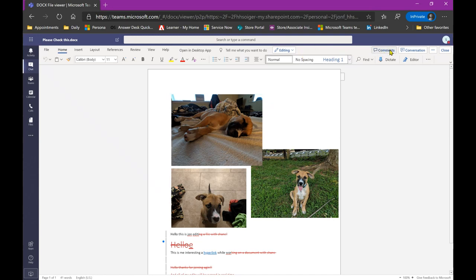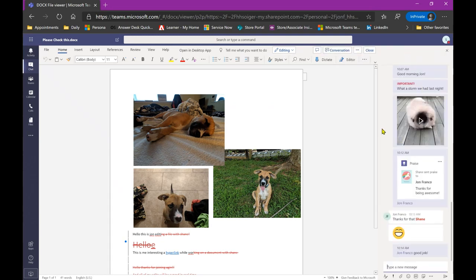And then up here, you can add comments. For example, if you want to mark up the file without actually changing it, you can click on this button here and that'll allow you to add comments. But let's say that I wanted to talk to John about this file that we're co-authoring together, but I don't necessarily want to have to go back and then open the file up again. If I click on conversation here, it will actually bring up the chat where I was chatting with John, and you can see I can just continue that chat directly from within here. So that is if you add it in a one-on-one chat or a group chat, you'll be able to see that chat directly from within the file.